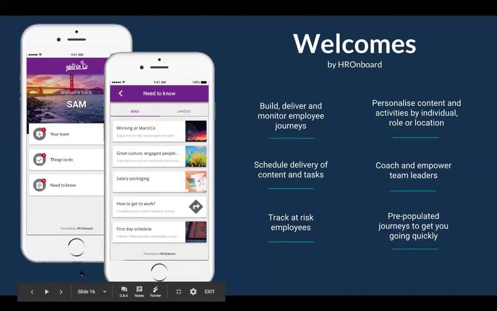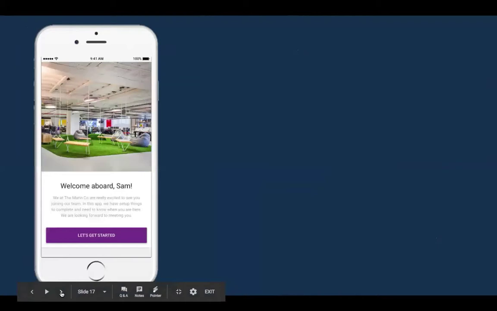So Welcomes, as some of you know, is the continuation of what happens after the job offer is accepted. And really the idea behind Welcomes is to keep engaging that new starter before their first day, in their first week, and ongoing. And the way we engage those new starters and also their hiring managers is to trickle out little tidbits of content and information for them over a period of time. We've done a lot of work to schedule and content that.